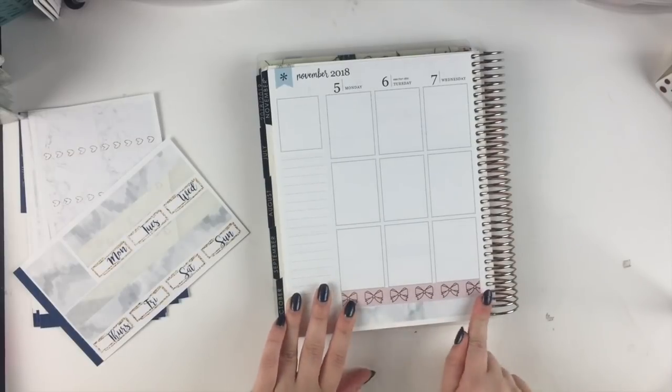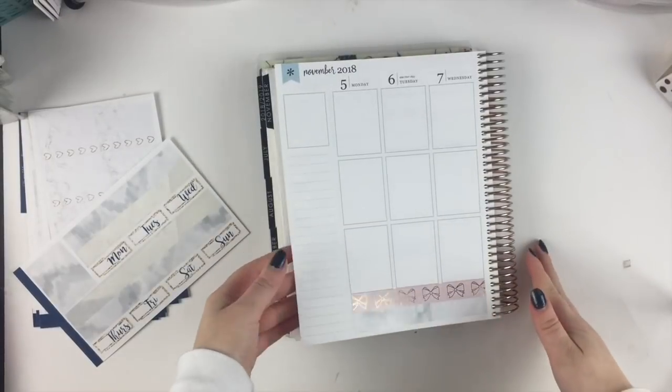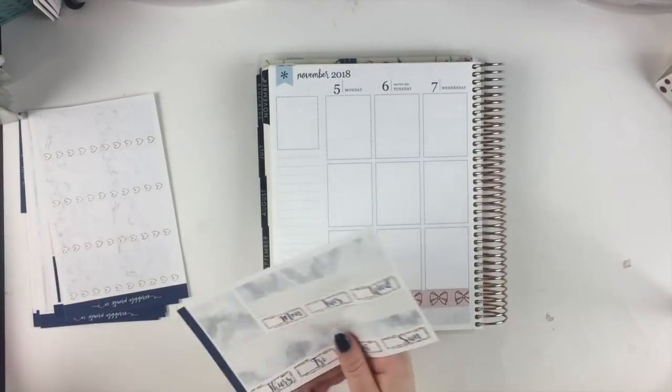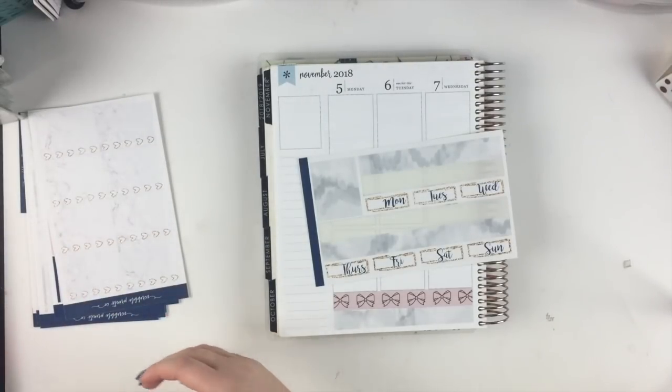I have dog hair all over this, and I cut this kind of crooked, but that is a-okay. Look at this, guys. That's so cute. I love that so much that I am gonna put down some date dots.